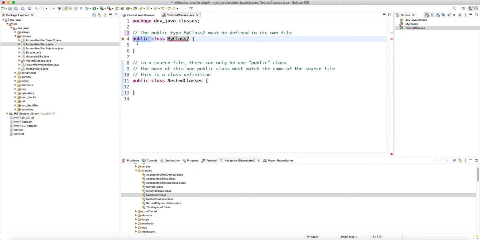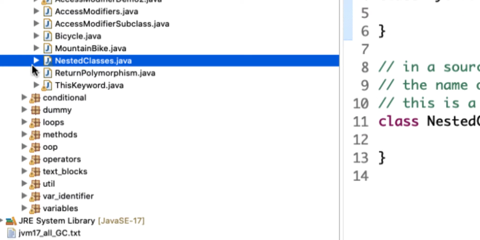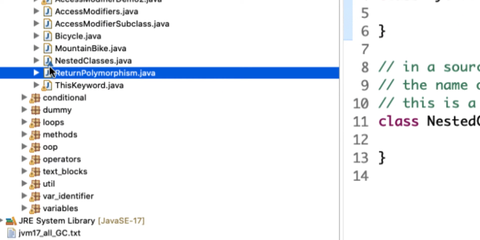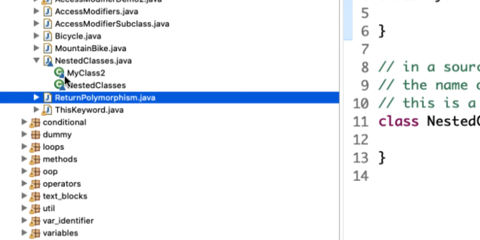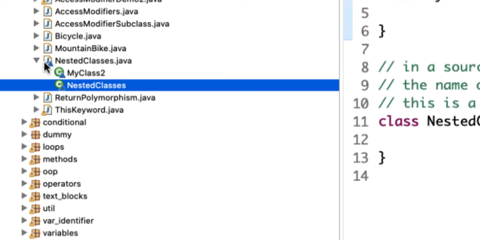At the moment, the only solution here is to make this non-public, which means package level access. There is no reason to have at least one public class. We can have both of them package private. This is totally fine. If you look at this source file, there is a triangle symbol, which means package private. Both of the classes defined in this source file get compiled to package private classes.